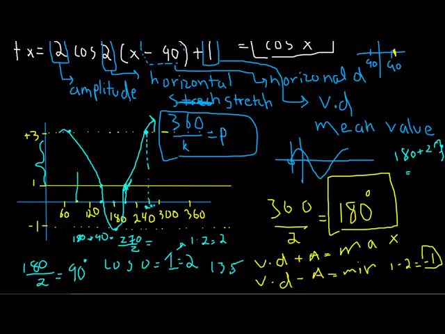So as you can see, it did not start off at 0, it started off at 90 degrees on the right, and it ended at 270 because our period was 180. So it had to take 180 degrees for it to complete. So we can do that right now. We know it's going by 30 here, right? 30, 60, 90, 120, 150, 180. And that's 180 degrees in itself, right?